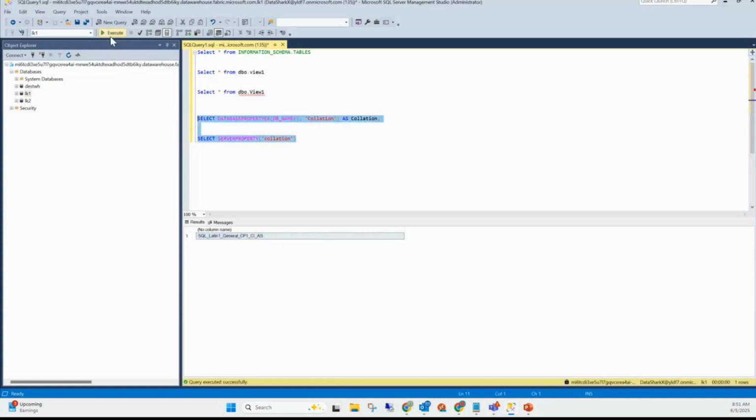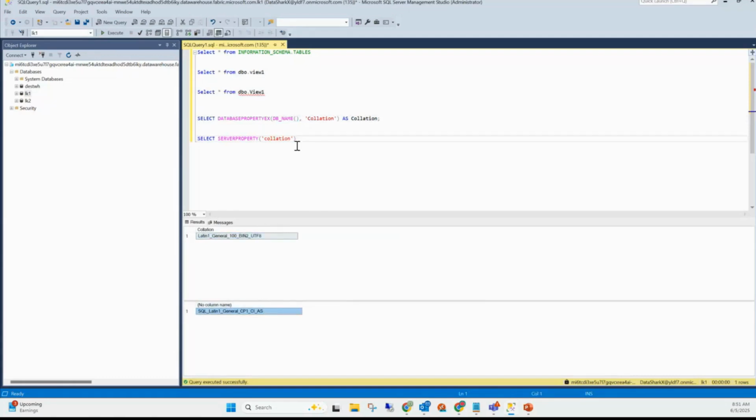So with server property, this states: provide me the collation for the server, provide me the collation for the database. So from this, we concluded that the SQL Analytics endpoint database contains case sensitive and accent sensitive collation.